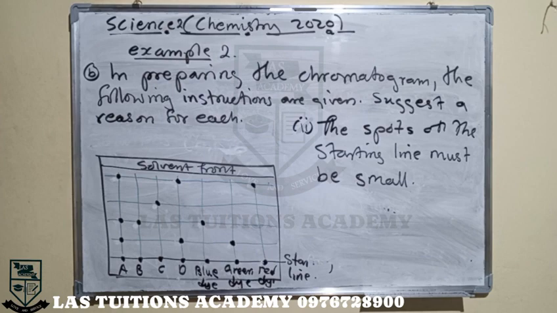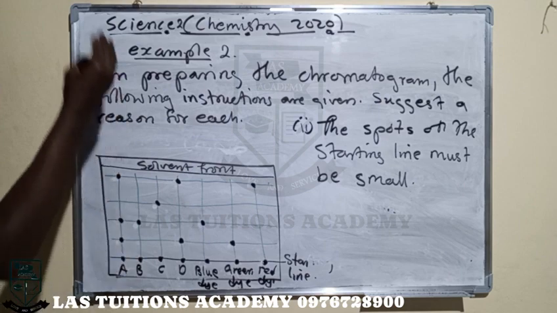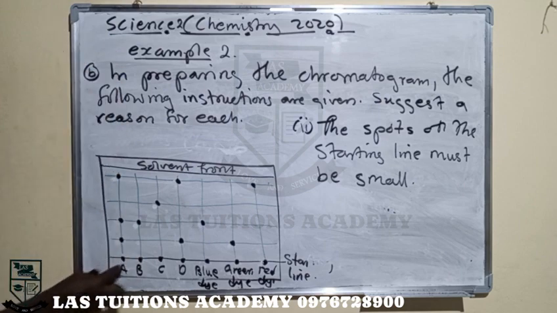Okay, so basically what Lumba has said, I'm sure everyone else can confirm. They should be as small as possible so that they just rise within that path there. Because if they are big, they'll spread and then they'll mix up and then the results will be distorted. So that's why they have to be as small as possible.